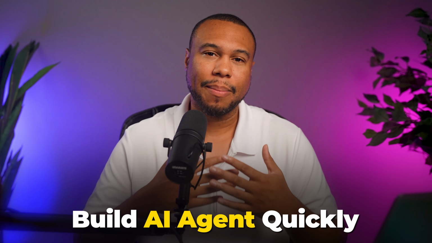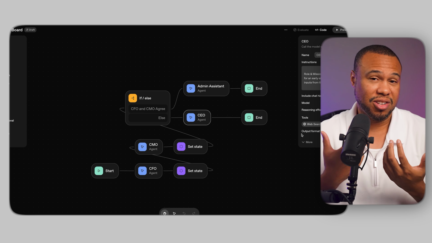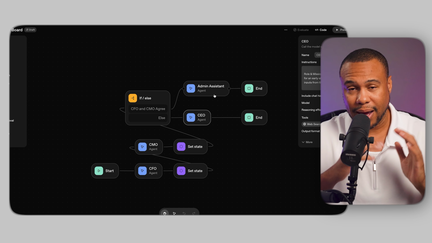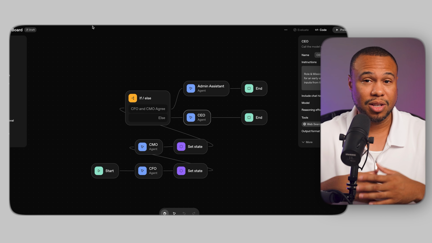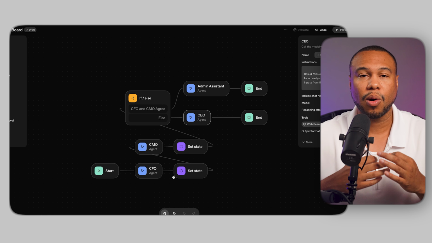Now, OpenAI's Agent Builder is the complete opposite approach. Agent Builder is laser focused on one thing, building a multi-step AI agent quickly. It's OpenAI's playground for testing agent concepts. Now, the UI looks amazing. It has the ability to use widgets, it has a built-in chat interface, everything you need to prototype fast.